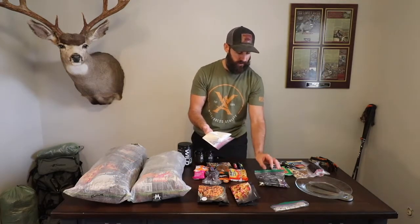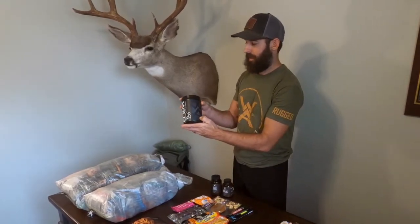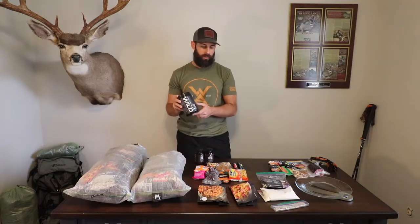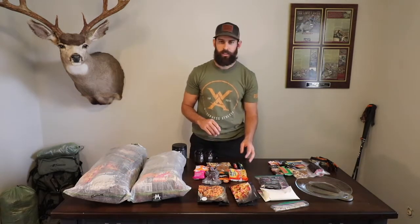I am boiling water for my coffee though. I'm a big creamer guy, so to justify carrying this much creamer I'm using Wilderness Athlete C8 MCT — I call it Wild Kate. It has high fat and about 70 calories per scoop, so there's definitely some nutritional advantages over a non-dairy powder. Also in the morning I've got a couple Wilderness Athlete Edge tablets just for focus and to keep the head in the game over the course of a long hunt — kind of like caffeine.